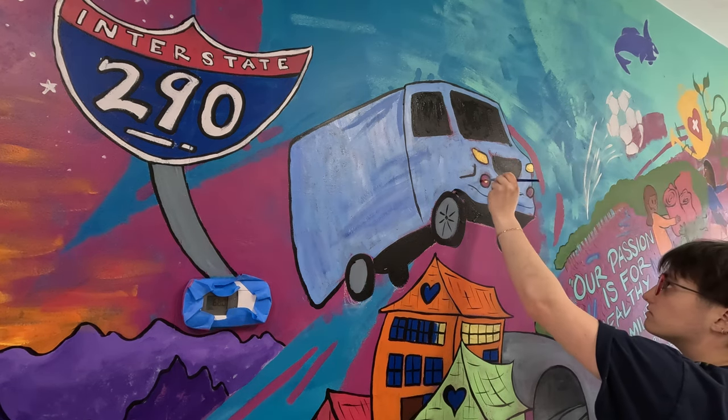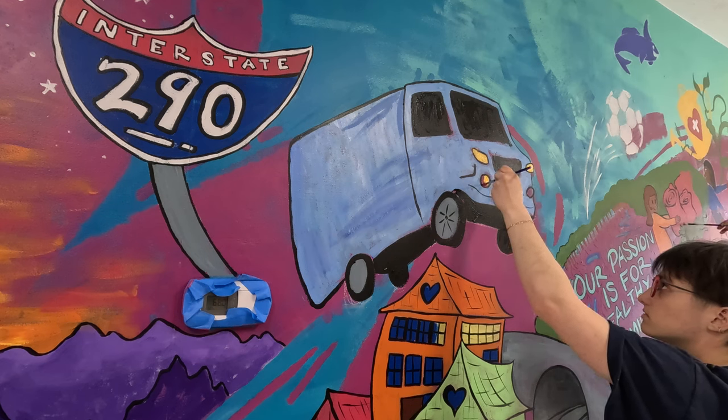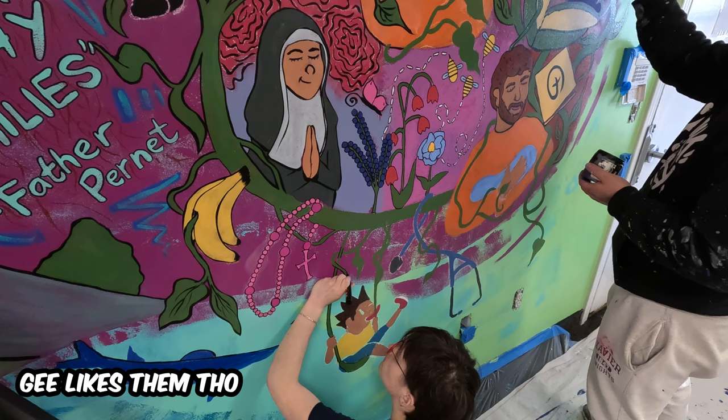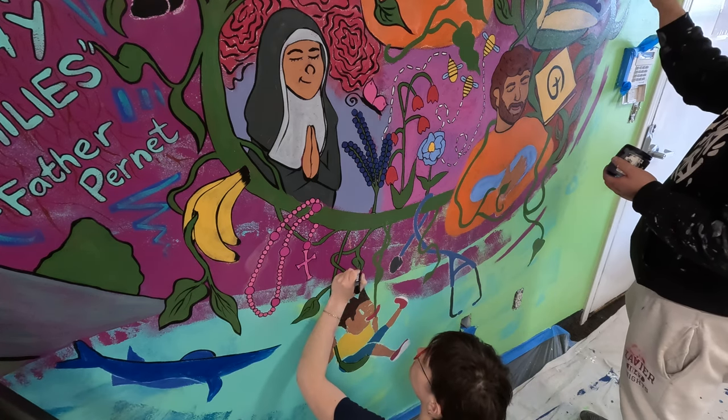I used a brush for that black outline. Some people were saying to use a Posca pen, but in my opinion, Posca pens for murals are a little bit not the best, especially the ones that I had, because the lines aren't as consistent with the wall — they kind of shake a little bit, and the coverage isn't the best from my experience. But from there we finished the mural and the people were so happy about it. They were also happy about how quickly it took, because sometimes murals can take weeks and weeks, though not mine personally.